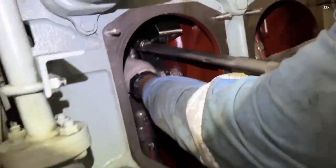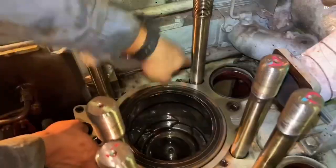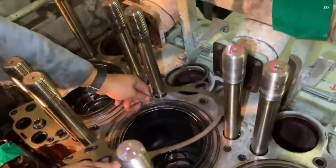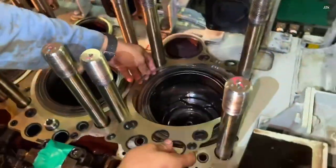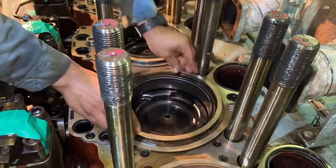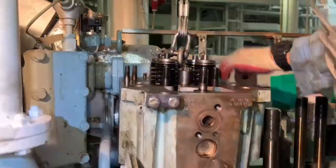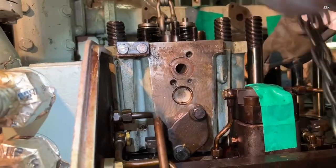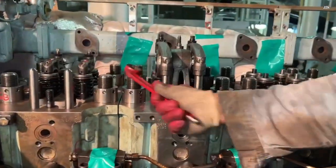Tighten the connecting rod bolt with the desired tightening torque. Mount the protecting ring. Mount the cylinder head gasket. Assemble the cylinder cover and tighten with the desired hydraulic oil pressure. Mount the cylinder cover accessories and all fittings and tighten with the desired tightening torque.